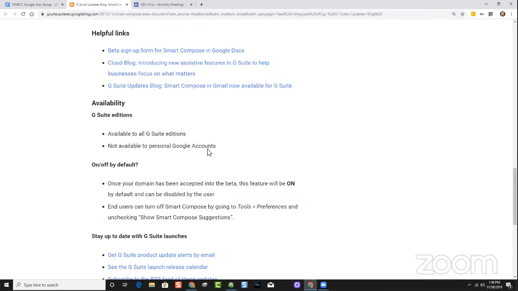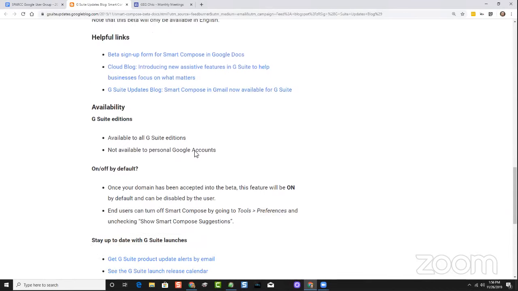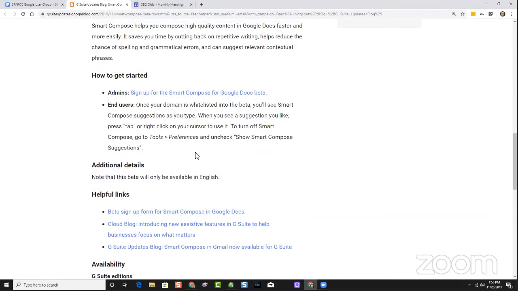If it is also an admin console feature, most all of those do work by OU. So you can go into the organizational unit that you want to apply things to. I don't know if that'll be something we can micromanage in the admin console, or if it will be just up to the end user to turn it on and off.